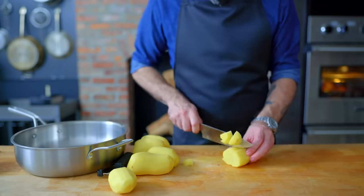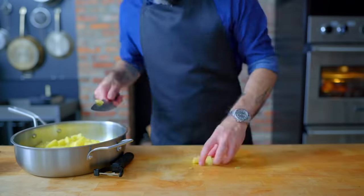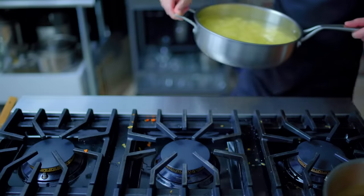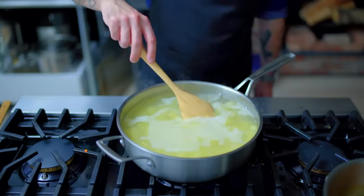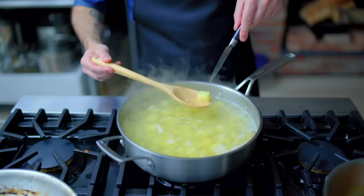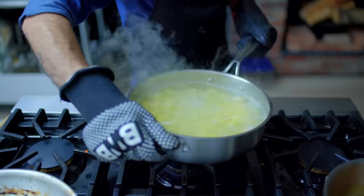Here I have roughly 2 or 3 pounds of Yukon Golds that I'm peeling and cutting into 1-inch cubes, placing into a large stock pot or high-walled sauté pan like this one and covering with cold water. We're then going to heavily salt this water and bring the whole thing up to the boil. Once the boil is reached, we're going to cook for 15 to 20 minutes until the potatoes are completely tender and can be broken in half without effort when pierced with a piercing object.